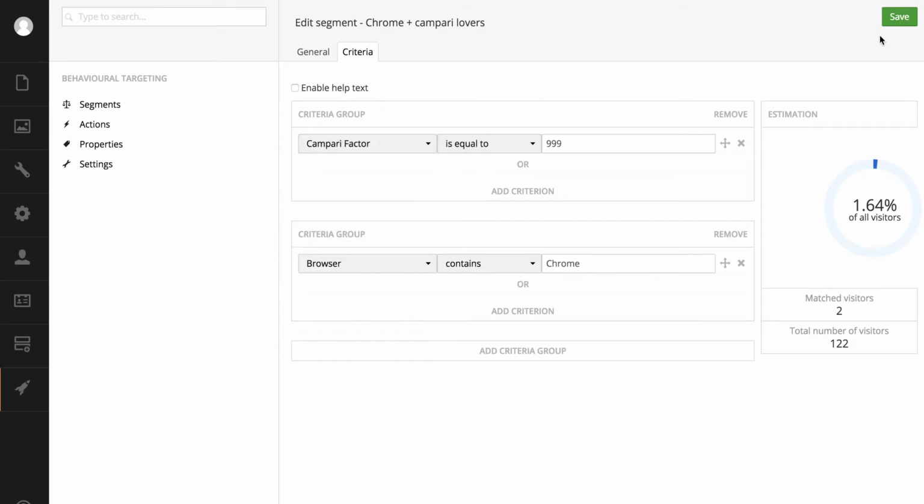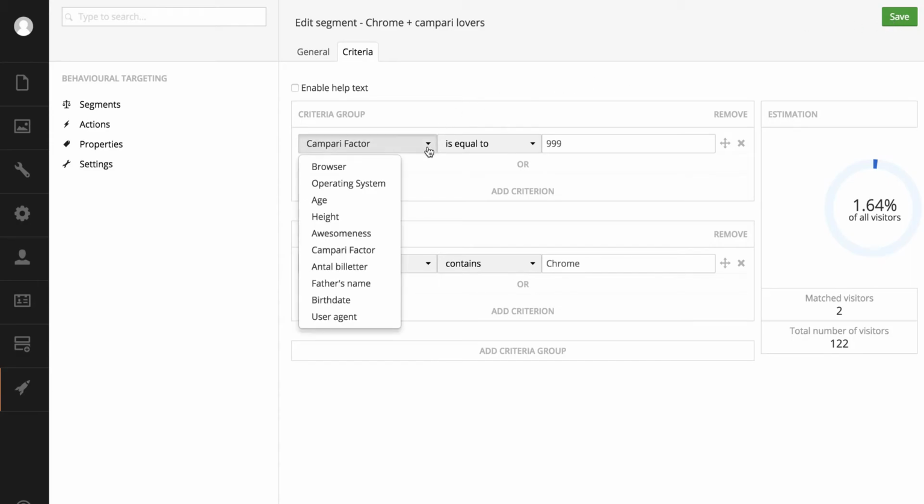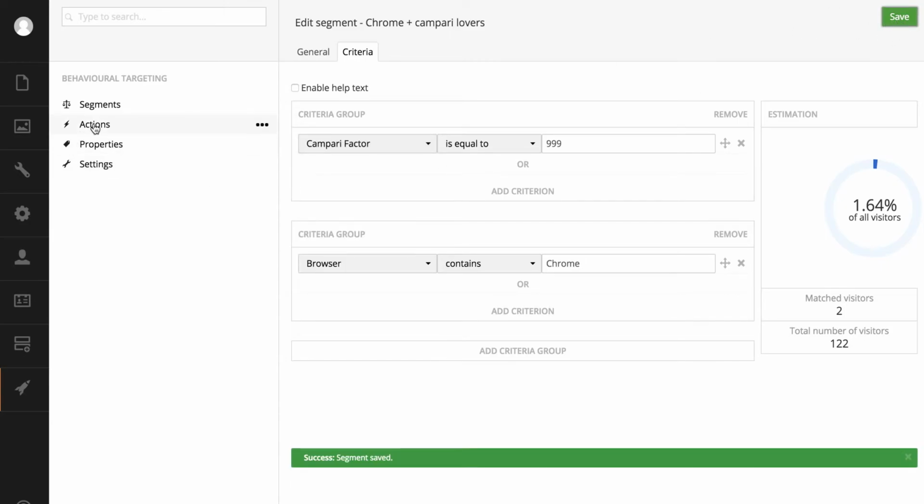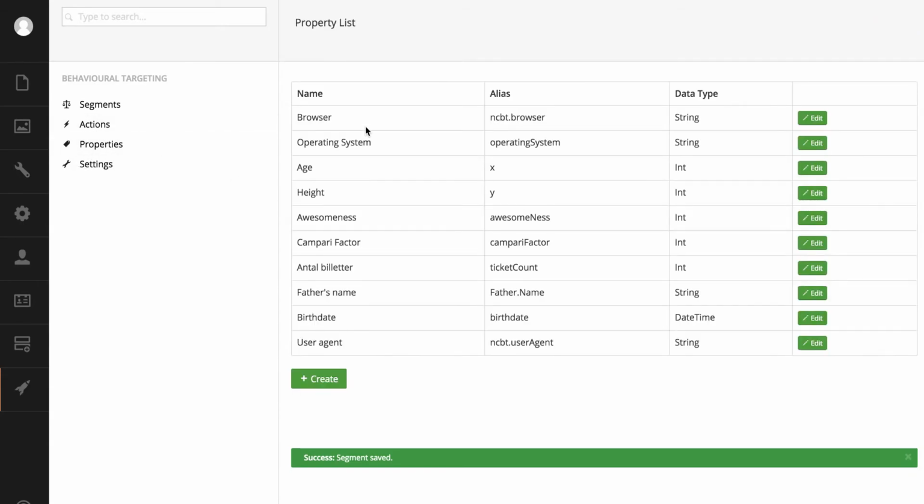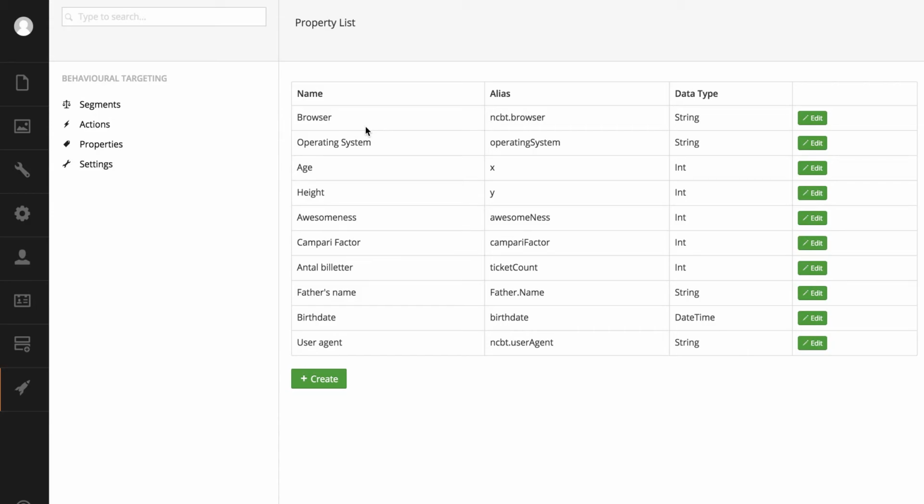So the whole idea is that you set up these segments, and they're pretty easy to set up for a regular webmaster person, as long as you have your data. That's where geeks come in. But anyways, all these properties are code first. Some of them are for footprinting and some of them are behavior based. So a footprint would be the browser, for instance. I'm not going to show you all the code behind right now. It'll be available later on.